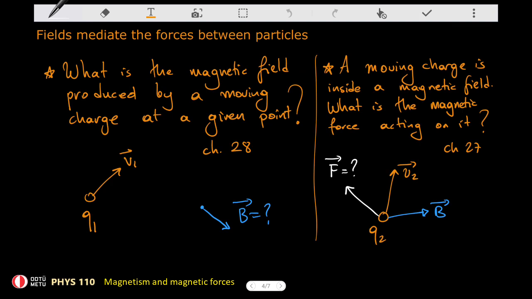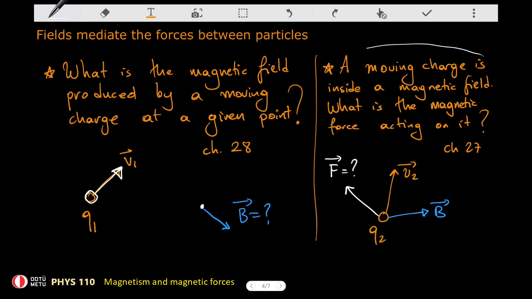So there are these two questions that we would like to solve, as scientists, of course. The one is how the magnetic field is modified by the presence of moving charges. You can think of it like this: I have a moving charge in here, moving like that. And what is the magnetic field produced by that moving charge at this location in space? That's one question. But since we don't know much about the magnetic fields, probably we need to postpone this question.